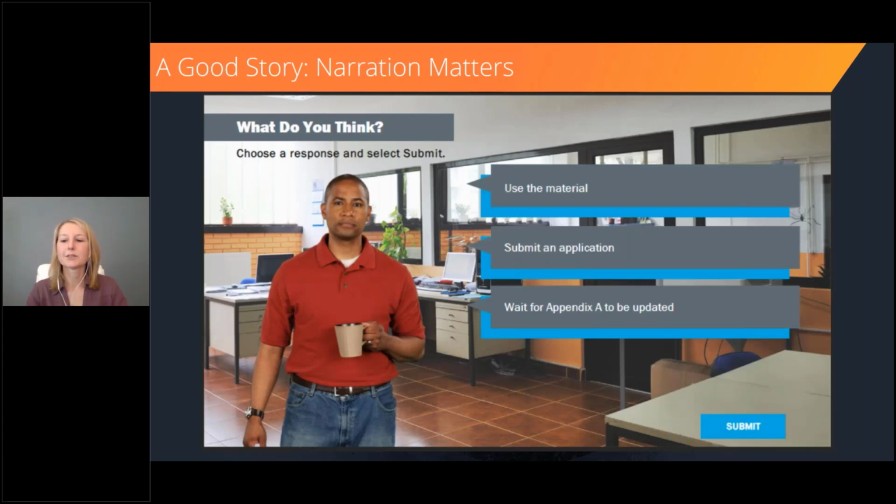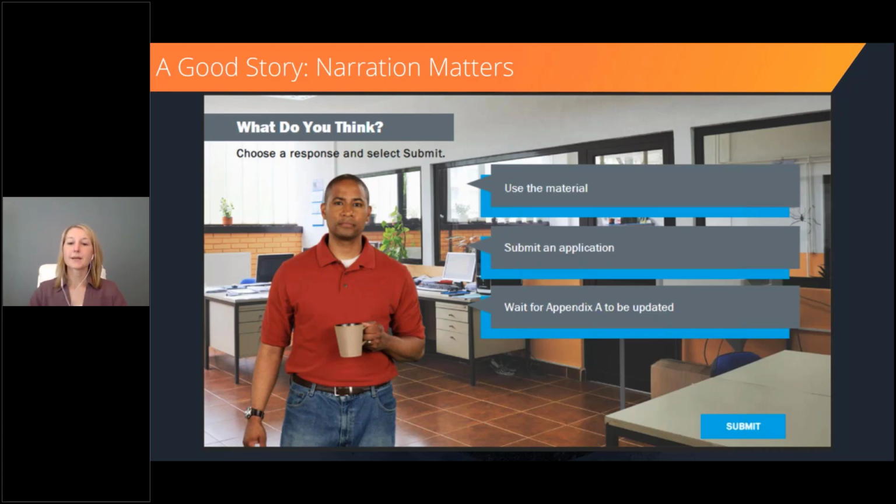So I found that if the learner feels a sense of investment, it creates another reason beyond intrinsic motivation for the learner to want to get the answer right. And so we do that by including that narration and then building that scenario, and then suddenly you have something that means a little bit more than just a multiple choice question, because now you've got a character who has a problem and needs to find a solution. And you've got other people, the experts or the colleagues who have gotten involved. And so now there just feels like there's a little bit more weight, which I found really helpful.